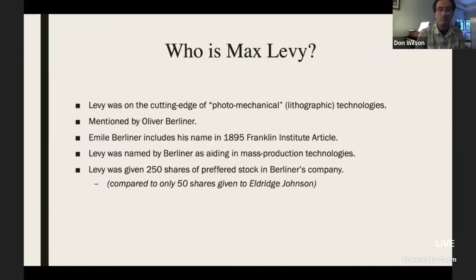This is going to jump around a little between history and photochemicals, but this is a very important piece of information that really started me down this rabbit hole and introduces a man that's virtually unknown. His name is Max Levy. Max Levy is the reason why Emil Berliner had set up a Philadelphia location. He was also very important for the technologies that were developed to mass produce disc records. Levy was on the cutting edge of lithographic technologies in the 1880s and 1890s.